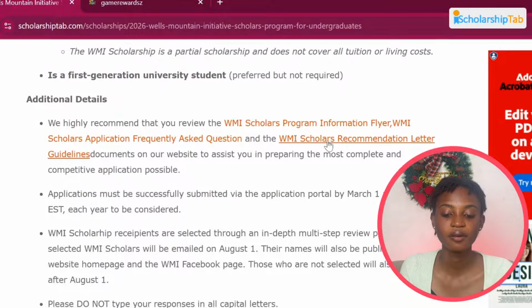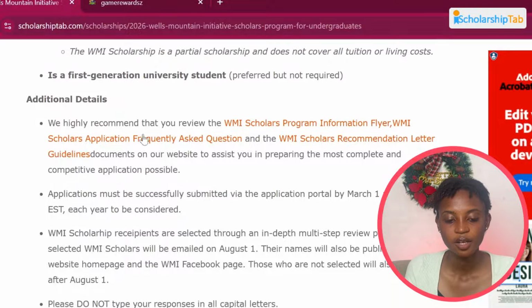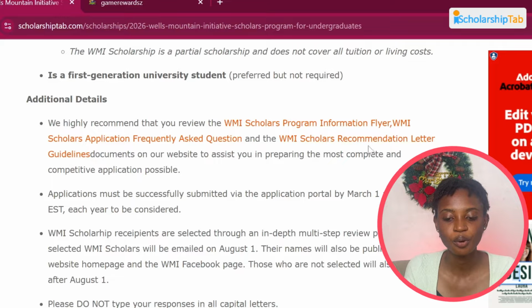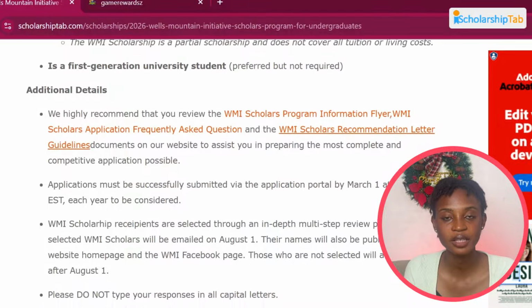Then this recommendation letter guidelines, usually when you apply for this scholarship, you just put in the name and the contact details of your referee. WMI would contact your referee and ask them for additional information. So these guidelines should be sent to your referee so they know exactly what they need from them as your referee for this scholarship.